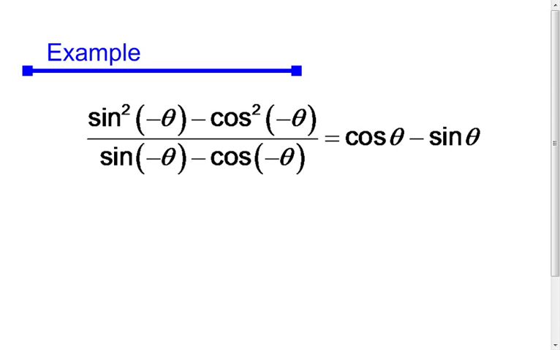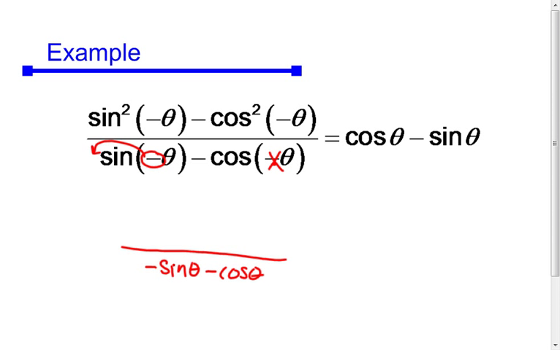Okay, moving on. The next one has some squares in it, so we're probably going to need to use some identities here. And we've got these weird negatives in there with even and odd properties, okay? So just so you know, on this one, this is kind of weird, but we know that sine right here is an odd function, so that negative needs to go out in front, okay? And down here, cosine is an even function, so I can just drop that negative. I don't need it. So what I have down here is negative sine at theta minus cosine at theta. Okay, that's in my denominator.